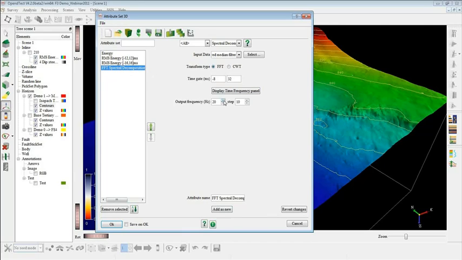I can change the frequency. Next frequency is almost the mean frequency, 40 Hertz. I put a new name, I press add as new, and next I want to use 65.